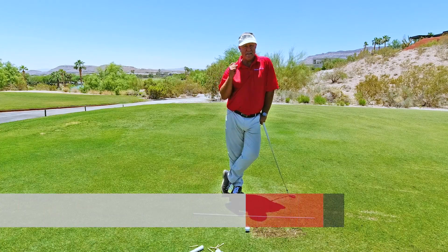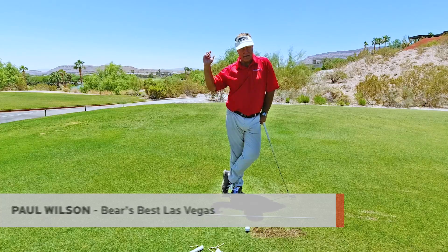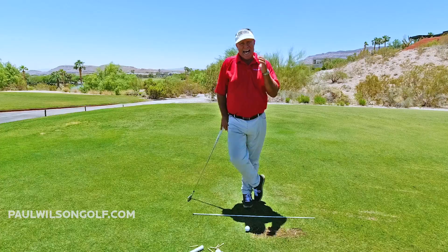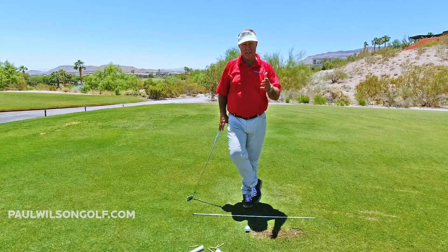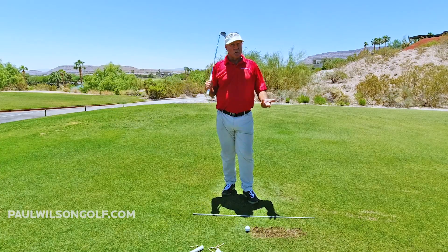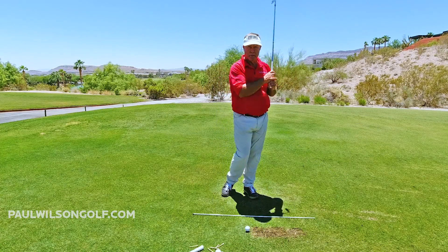In this tip, I've got a quick way that you can check if your arms are tightening in your backswing or not. If you've followed me for any period of time, you will know I do not want you hitting that golf ball with your hands and arms. Because if you go to hit with your arms, you're going to lock everything up. So I want your arms nice and relaxed as you hit your ball.